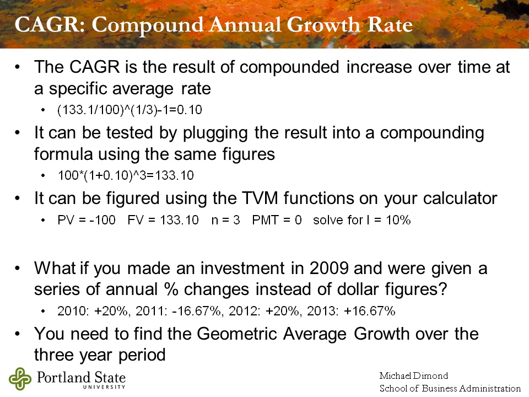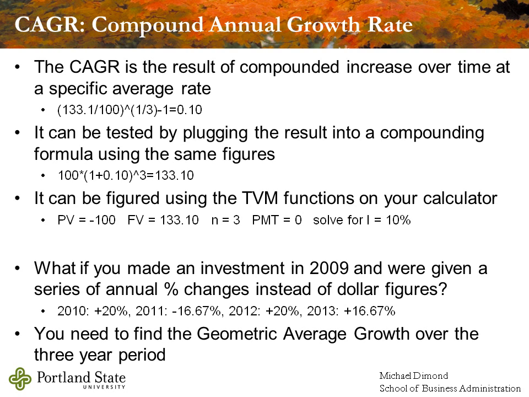The compound annual growth rate, or CAGR, is really just the average rate of change that happened during a set of compounding periods. Now, earlier in the quarter when we talked about compounding and discounting, the example I gave was an investment of $100 that was allowed to compound for 3 periods at 10%, and what we wound up with was a $133.10 result. If all I'm given are the ending value, the starting value, and the number of periods, I can figure out what that rate of change was by using the formula that's shown on the screen.